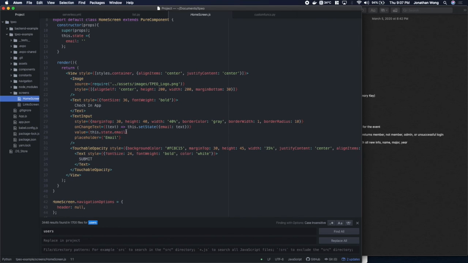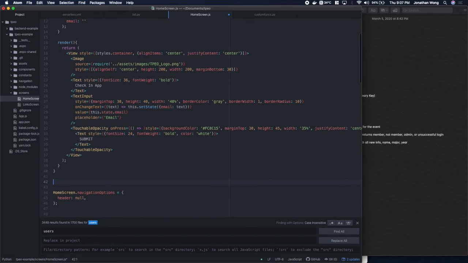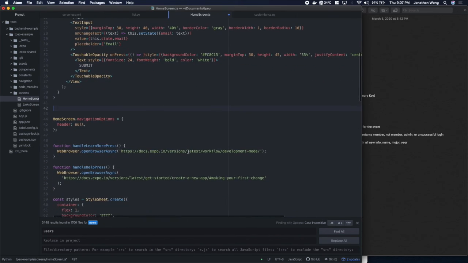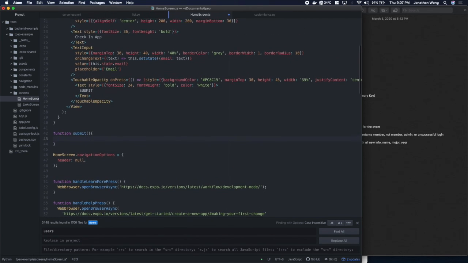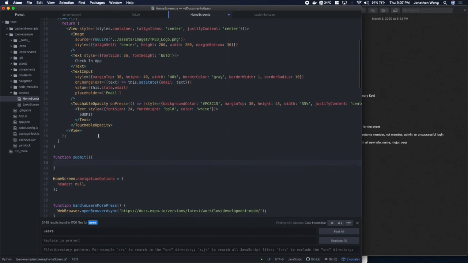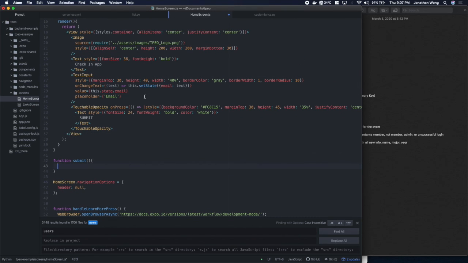Okay, home screen. Email. So what's going to happen when you click submit? Let's create an on press. Let's say, what should we call this function? Anyone? Submit. Transition. Function. No, we're just going to call it submit. Cool. Submit. And what are we going to submit? We are going to submit the data in the text input. So what is that, JSON?